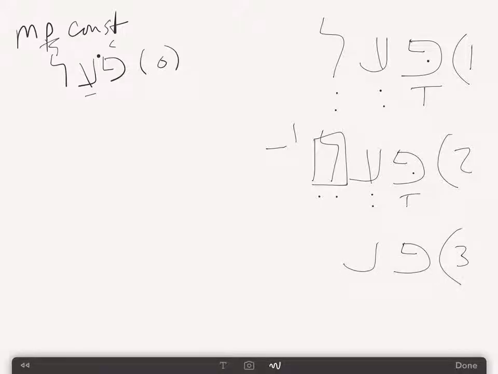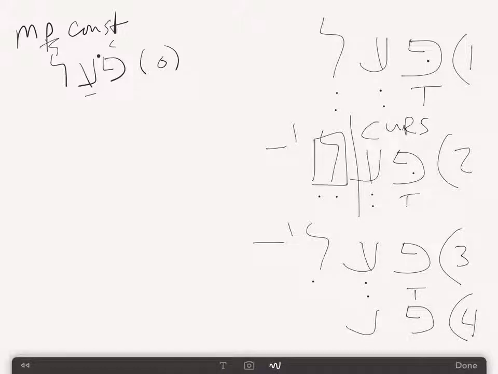Step 3, keep right on going. Makef. And then again, we end up with a closed unaccented syllable requires a short vowel. So let's do that with it. Here you go. Now we're back to that ayin with a silent schwa. This time in the O-class seglets, this little guy is going to flip to a vocal schwa in the O-class. And so it's going to be a hatif kametz hatuf in that case. And so then the next thing we need to do in this case is add the metheg.